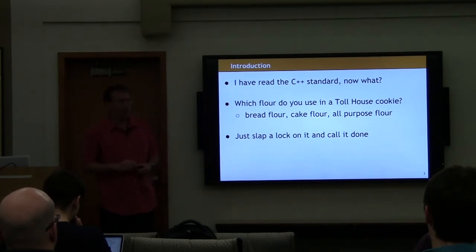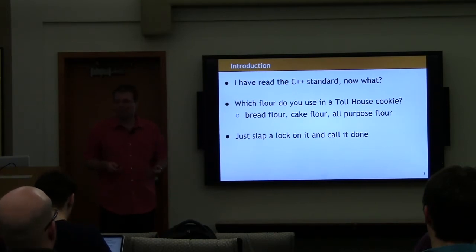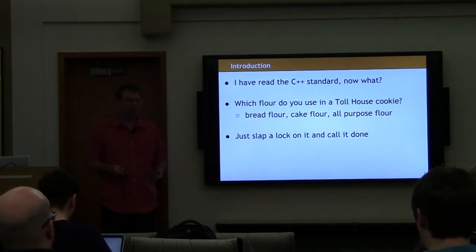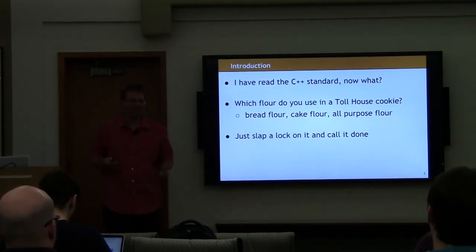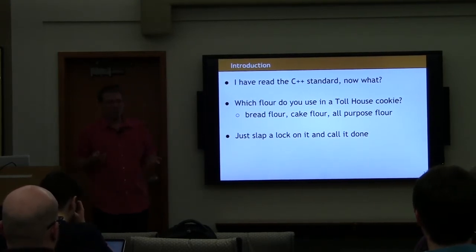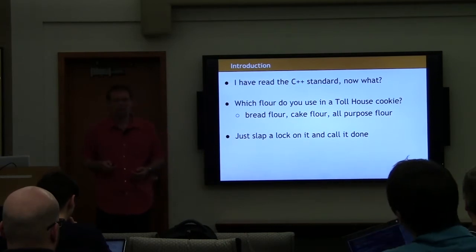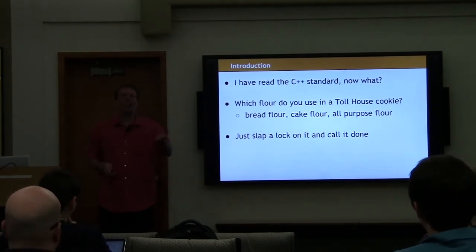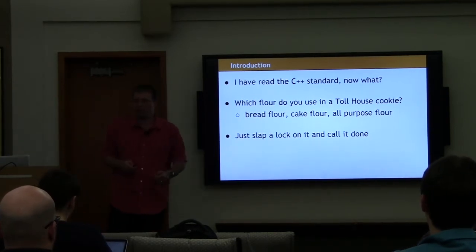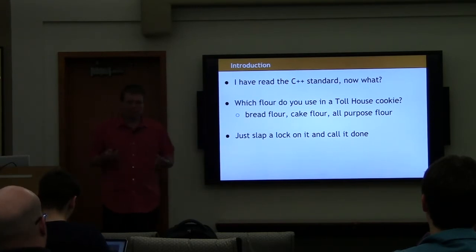There's a third thing that comes up quite often when people start working with multithreaded code — I call this the 'just slap a lock on it and call it done' theory: by adding enough locks and mutexes to all of your various data structures, you end up with a program that has no obvious bugs, and when you stop being able to find bugs, you're done. This is unfortunately not the best way to approach a complex multithreading problem. The audience comment about putting enough volatiles in it until it works is also a really good plan for completely unmaintainable undocumented behavior.